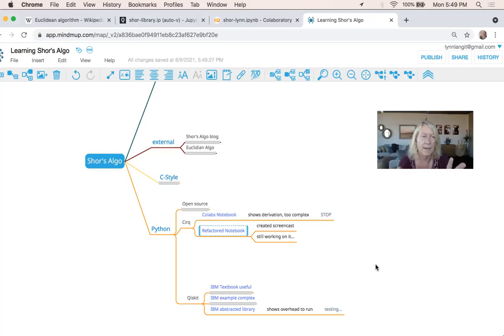I recorded it. I'll link it. It's 15 minutes long on my process of refactoring a notebook, because it's kind of a separate topic, but you do get into it with these kind of, I guess, call them vanity ways of working with QPUs and GPUs and all this kind of stuff.